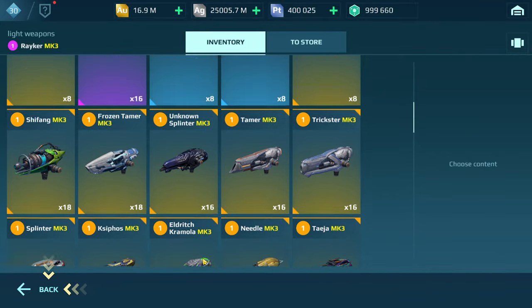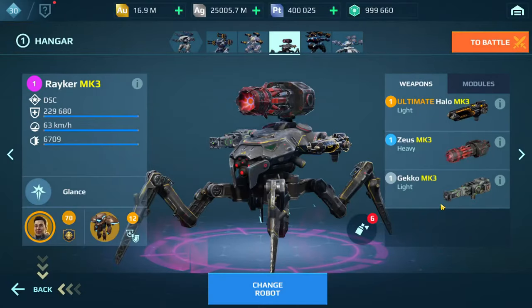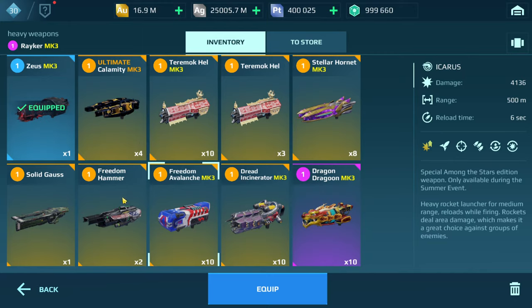We need some better light weapons, in all honesty. Let's try these Halo. Let's see what this Riker can do then.